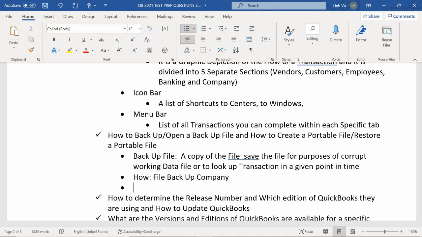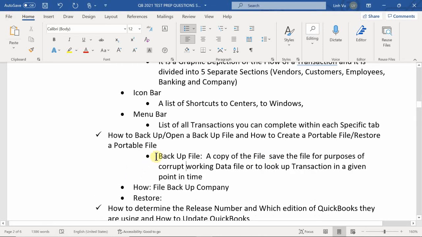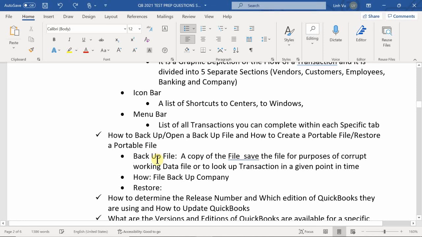Okay. All right, let's talk about how you restore a backup company. How do you restore a backup file?